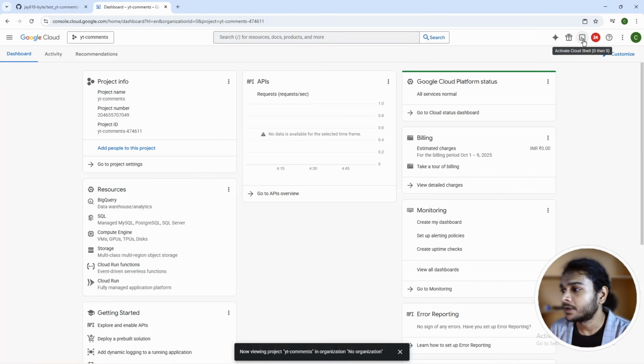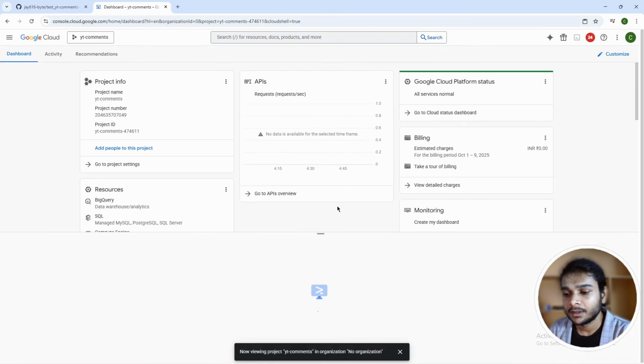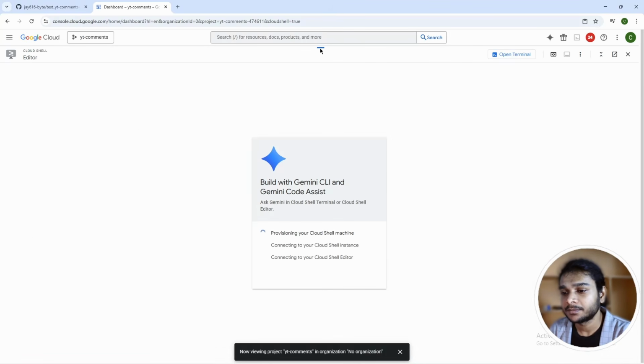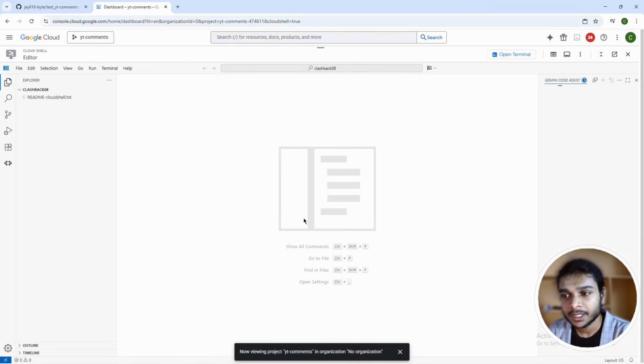If you take a look at the top right, you'll see this symbol that says Activate Cloud Shell. Click on it, and the terminal pops up. If you're opening it for the first time, it asks you to authorize. You click authorize.